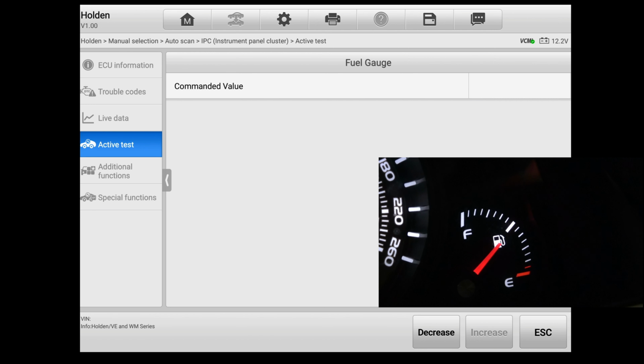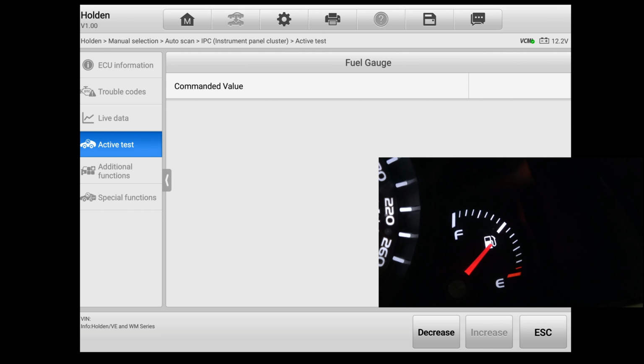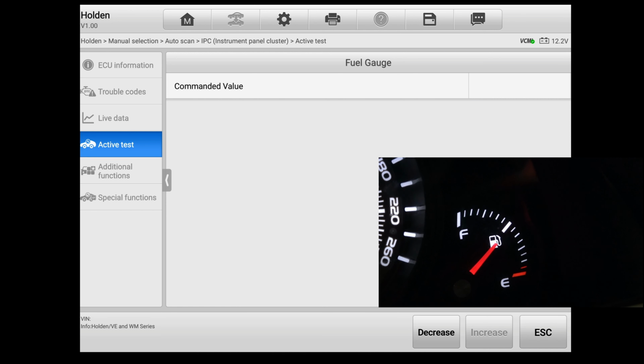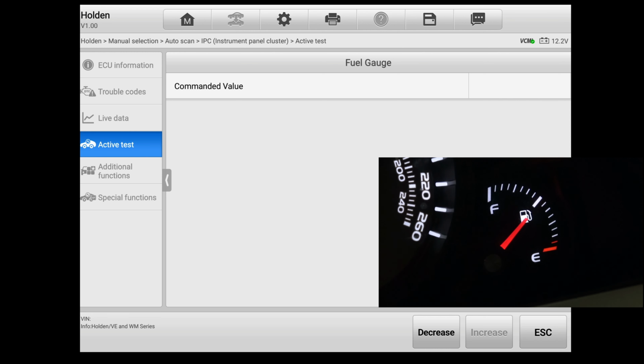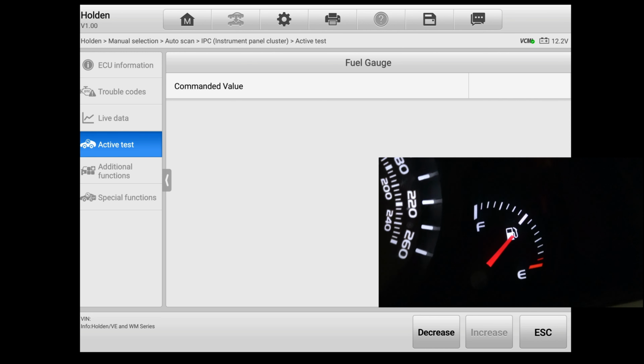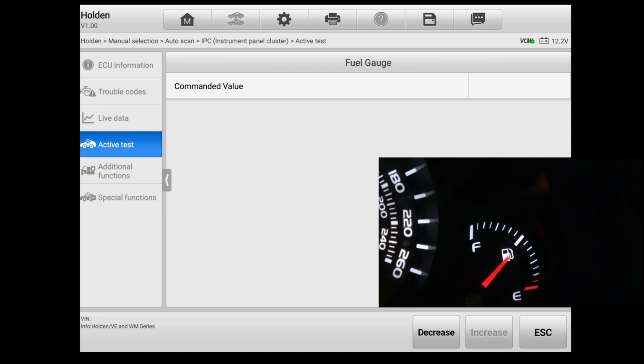So we know the computer can control this gauge, and we know the computer is reading the right amount of fuel from the tank. I believe it's doing something, it's reading something, right? But the gauge is not operating according to what the computer wants to see. So what I'm thinking is this needle is for some reason not calibrated. It's in a different, wrong position. I don't know the history, what happened to this car, or if anyone did something to the instrument cluster, but looks like that's the case.